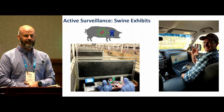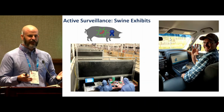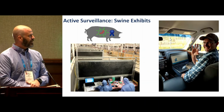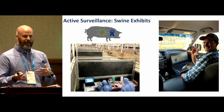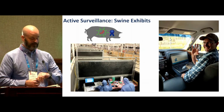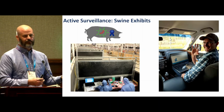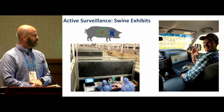One of the places we decided to test it out was at swine exhibits. Think like Westminster Abbey dog shows, but for pigs. It's a very interesting event if you get a chance. Don't go. But there's a lot of travel to and from these shows by the pigs. They go to a lot of shows. There's a whole circuit that takes place over the summer, about now. And unlike agricultural pigs that are raised in isolation, there's a lot of contact between people and the animals and moving around. And there is almost always flu there. So that's where we went.